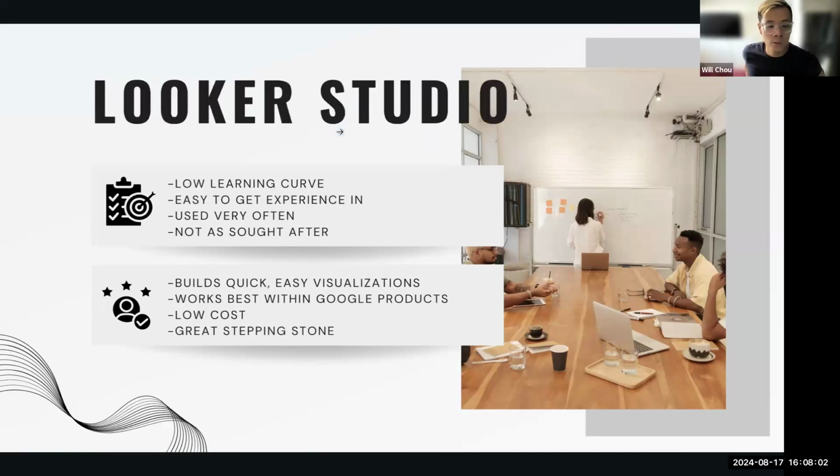Okay, moving on to the next one of the pack, Looker Studio, otherwise known as Google Looker Studio. It used to be called just Google Studio, I believe, but then they acquired Looker, which was another giant data viz tool, and then they fused it with their existing tool. So now it's owned by Google, and it's now called Google Looker Studio.